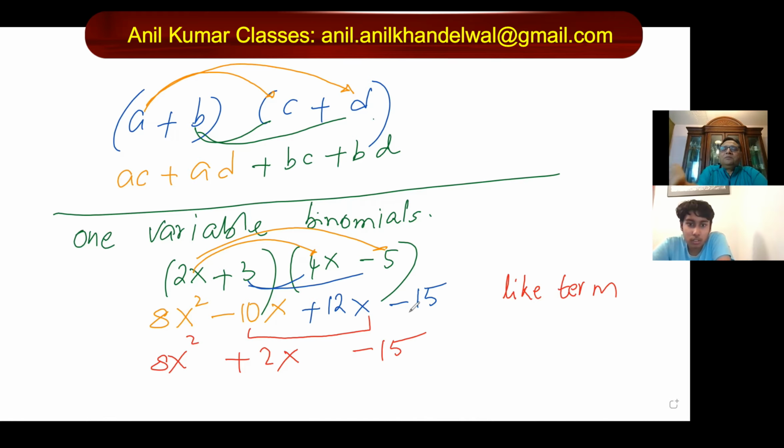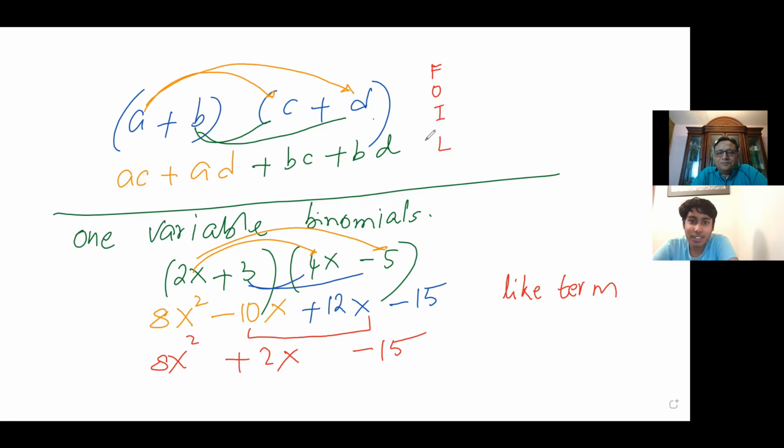So what is FOIL? Can you tell me? I think first, outer, inner, last. Yes, first, outer, inner, last. So how do you correlate with whatever we have written so far? So like by using FOIL, I think first it'd be A and C, and then outer since it would be A and D, and then inner since B and C are close, and then last is obviously D, so then we'll just do that.